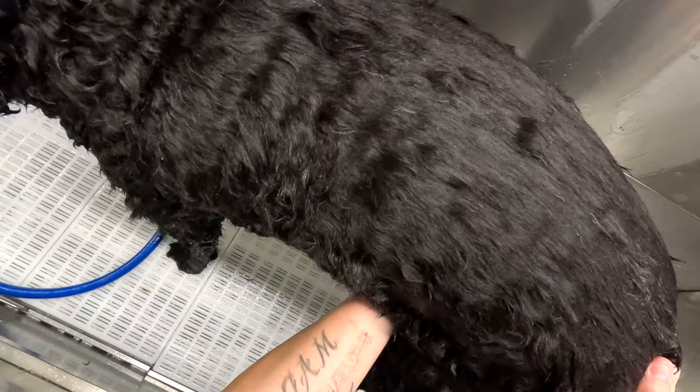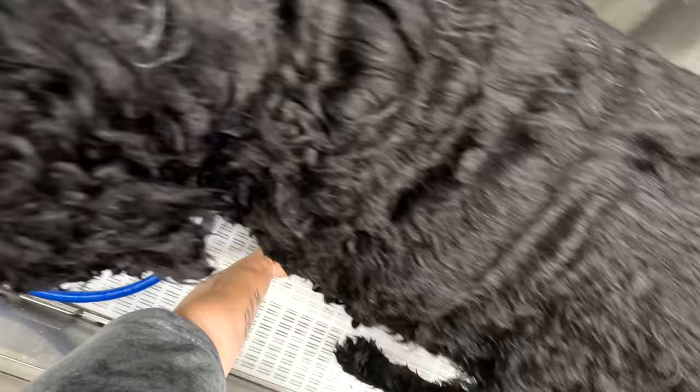And the reason I did not shave most of the coat off beforehand is because I have found it gives a better cut if you just bathe the dog and then cut, and you're not doing like a pre-shave down. It also prevents your blades from going dull faster.